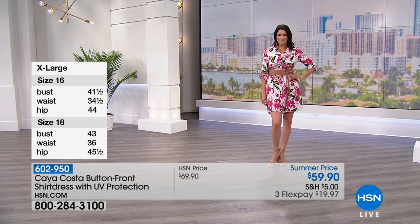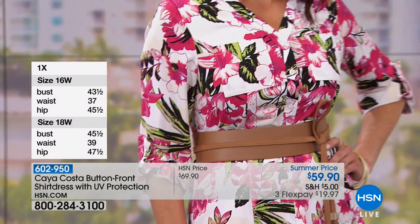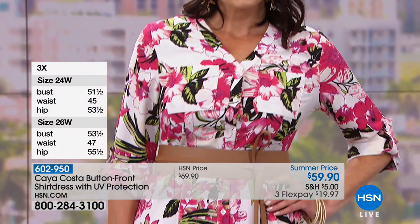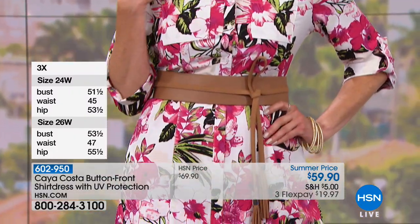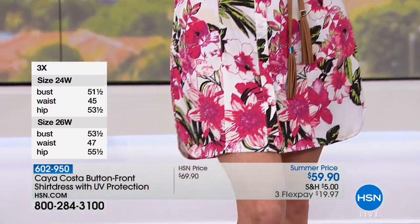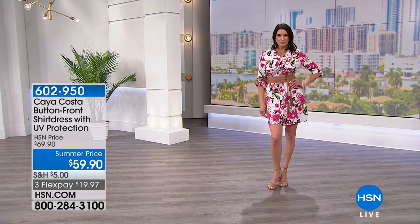We are seeing the sizes on the left side of our television screen. One thing I would love to recommend, if you are a little bit bustier, is to check the measurement chart on hsn.com as well. I'm wearing it as a shirt dress. I'm in the size large. I want to share with the girls here quickly as we wrap up, if I were to try to button this, I would need to go to the extra large. So I would need to size up just to have room through my back and through the bust area.